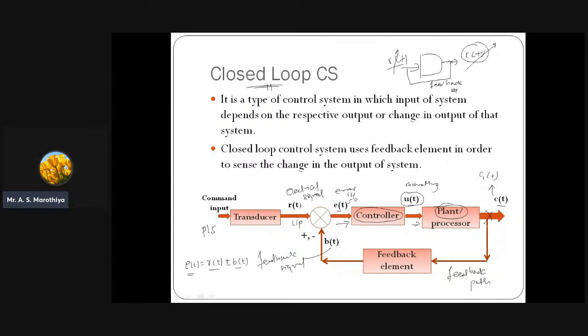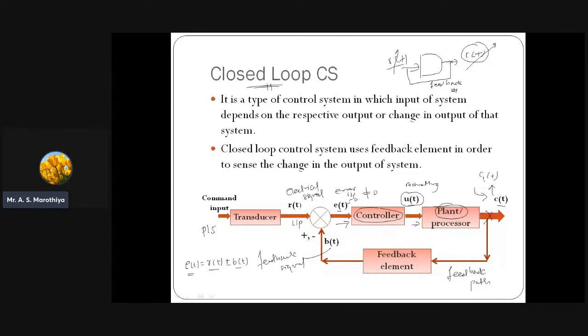Now based on this, the feedback path is provided as an input to the summer block, and it is going to generate some error signal. In this case the error signal is not 0, it has some finite value. This error signal is provided as an input to the controller, and the controller generates an actuating signal as an output. The value of this actuating signal is such that it will force the plant to generate the desired value.